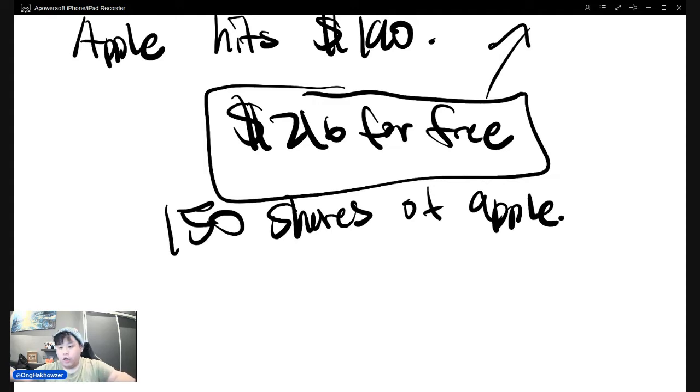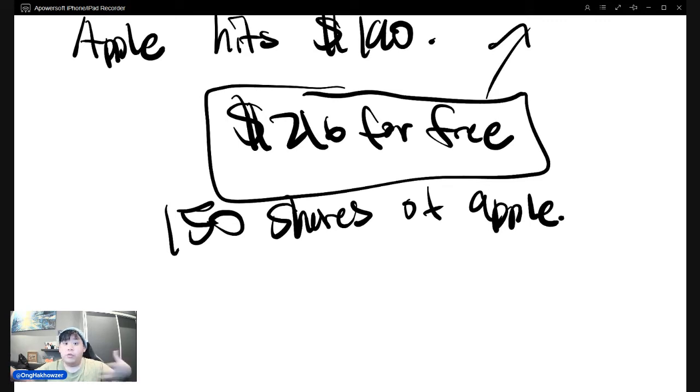Or you can just hold on to your shares, and maybe sell a little bit of shares when it reaches $200, $210, whatever it is. You can basically just sell away your shares if you want to. Of course, I do not encourage people to sell their shares, because selling shares is not exactly the best thing you can be doing. It's better to just hold onto your shares and do a little bit of options by the side. But of course, this strategy only works for my portfolio.